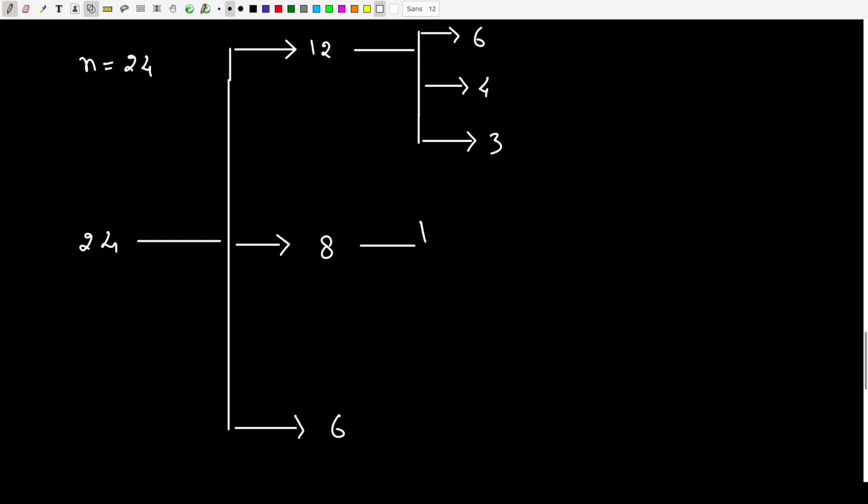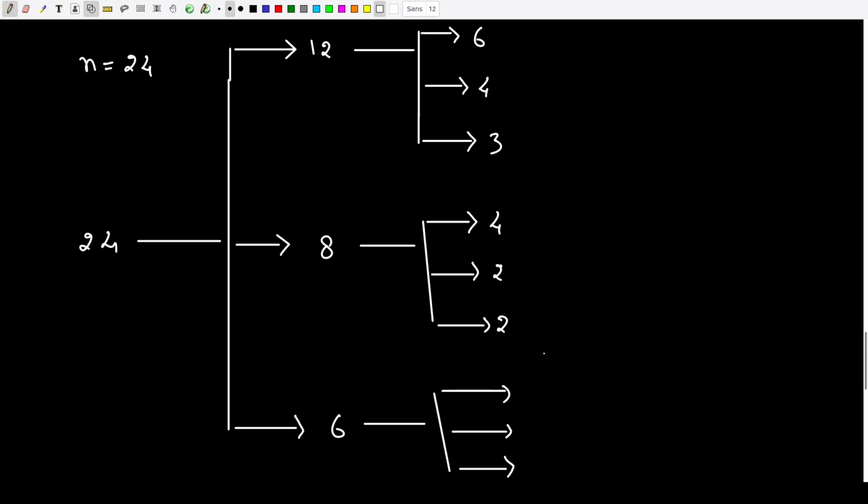Similarly, 8 can be divided into three parts: 4, 2, and 2. 6 again can be divided into three parts: 3, 2 and 1. Now 6 again can be divided into three parts: 3, 2 and 1.